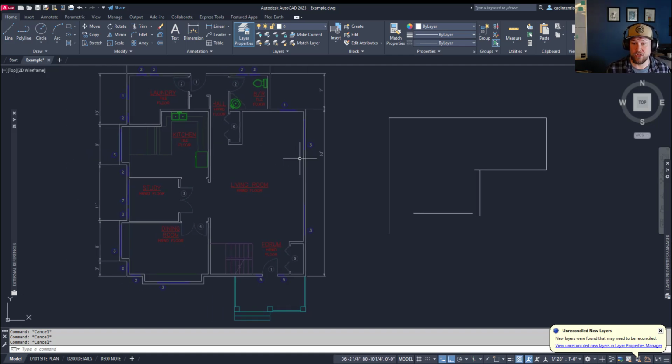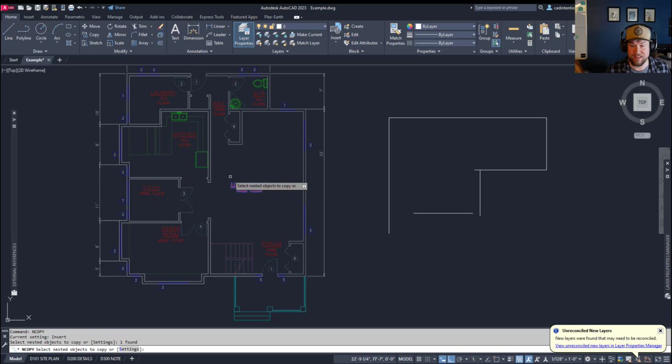The first one I've talked about before on the channel, but many of you probably still don't use it enough, and that is ncopy. The ncopy command is the nested copy command, and it will move objects or line work from an XRef into your current drawing, or from within a block into your drawing, so you can manipulate and work with it. So I'm going to type in ncopy here and hit enter.